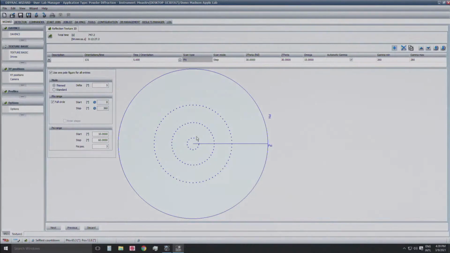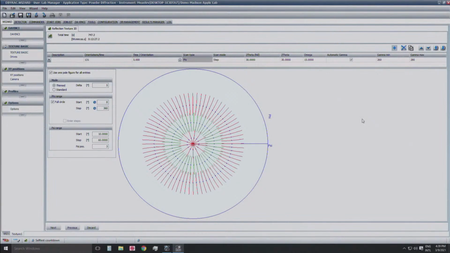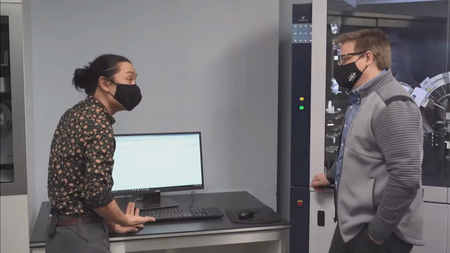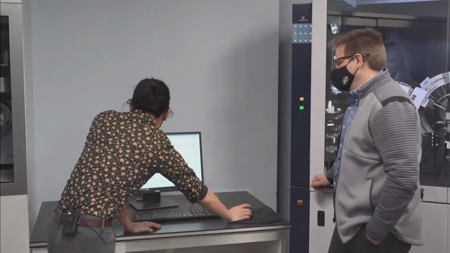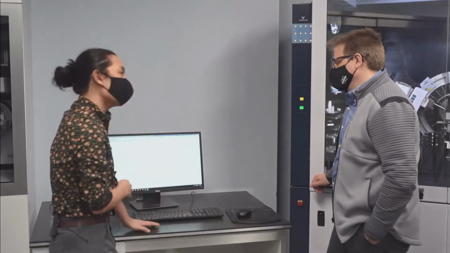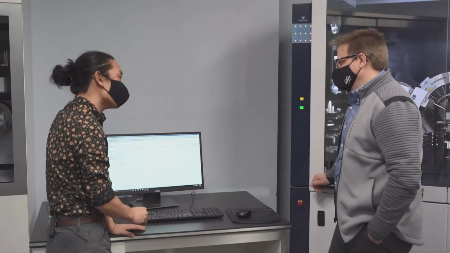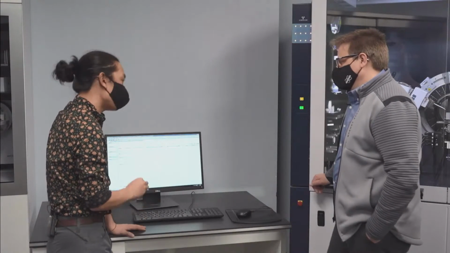Yeah, I don't think that's going to make a very good pole figure. We're missing a lot of data points in through here. Yep. With the 2D mode, each one of these lines represents the coverage that you're getting with a very wide gamma slice. So that's kind of covering the whole length of that line that we saw in the 2D. Exactly. So it's a very quick way to get a lot of data very, very fast. And to give you a sense as to how fast it is, this whole thing takes 12 minutes. That's not 12 minutes per frame. That's 12 minutes for the entire pole figure.